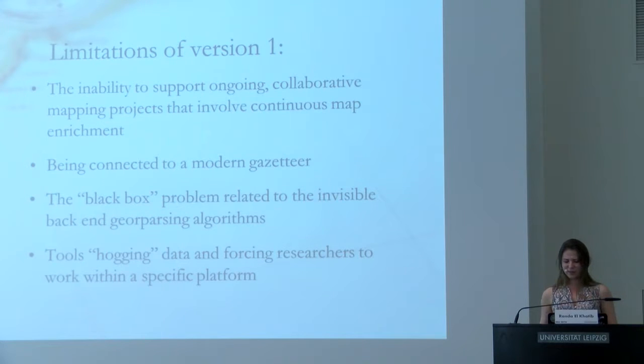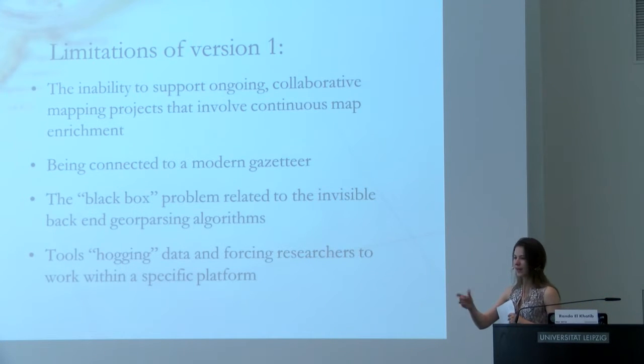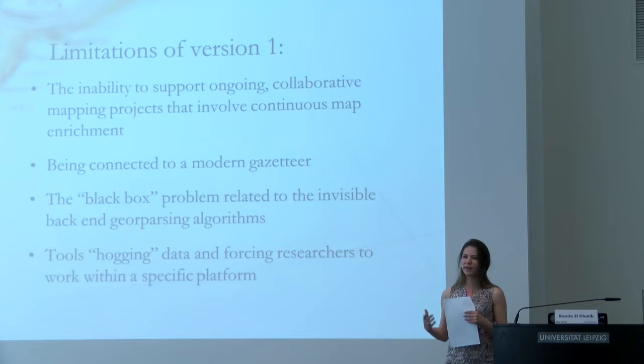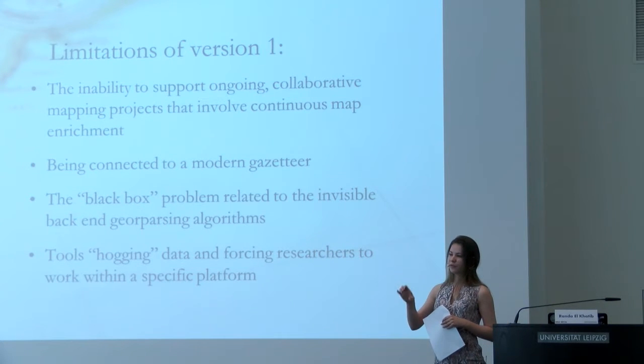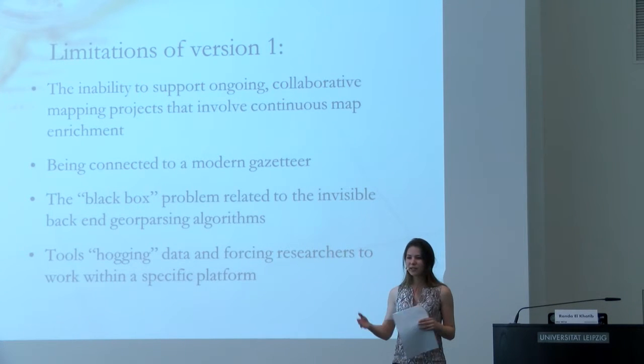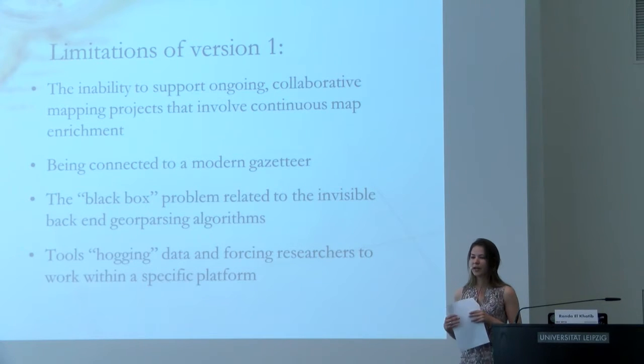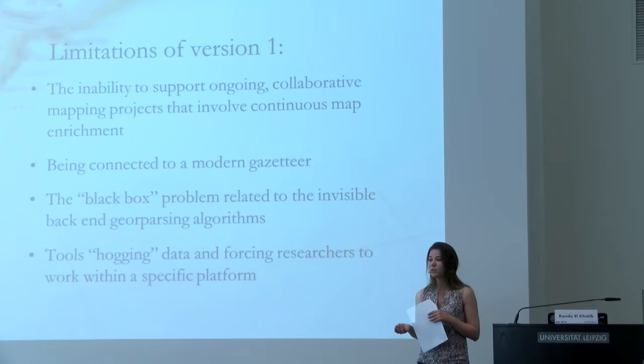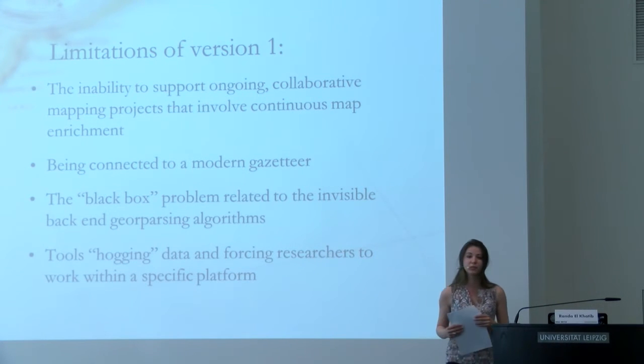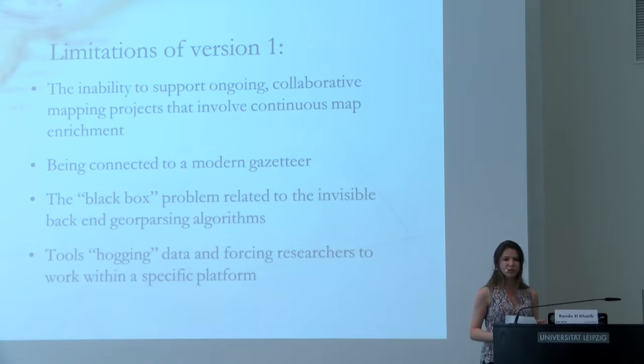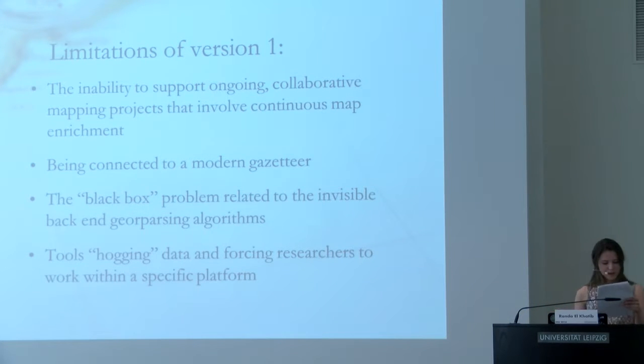And finally, this is the part that annoys me most in a lot of mapping tools available. Not a lot of tools allow you to automatically parse this data, but those that do have specific limitations, like, oh, we'll only allow you to parse 100 place names or whatever. And even then, they kind of force you to stay. They don't let you export this information, so they really force you to stay working on their platform, which is also another nuance because there are different kinds of mapping tools available, and each one has certain different features. Some allow you to see change over time, like Torque functionalities in CartoDB. Others allow you to visualize things in different ways. So really sticking to one tool is not very efficient, I think, in the kind of work that we want to do.